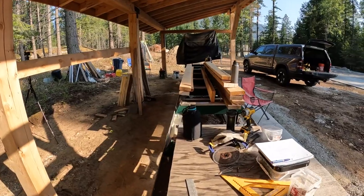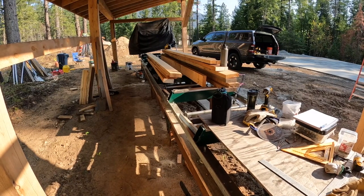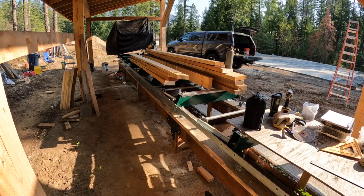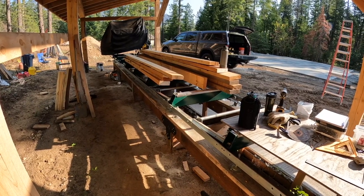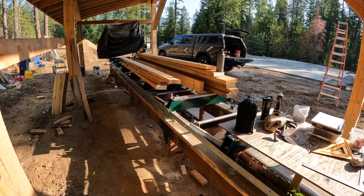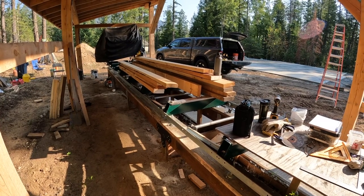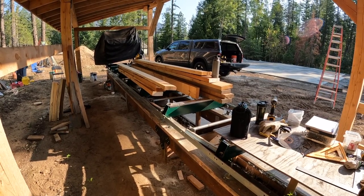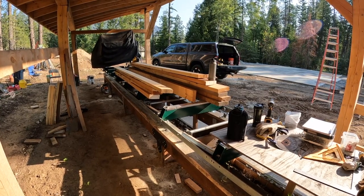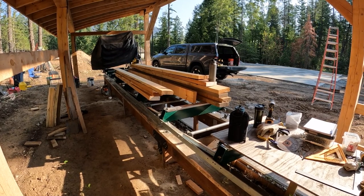Clear difference between the lodgepole pine and the Doug fir. The Doug fir is just a denser, sturdier wood, heavier for sure. So just have more confidence in the Doug fir than I do the jack pine. And so we're gonna go with pretty much 100% Doug fir for all the framing, bracing. Only pine that's gonna be in there is gonna be the board and bat. So good looking stuff.